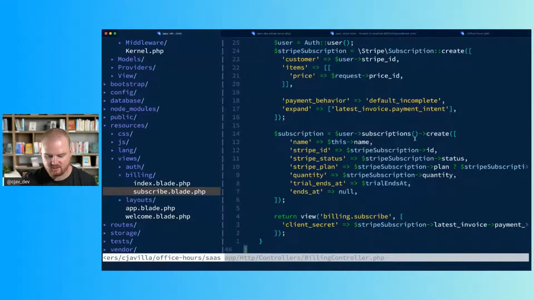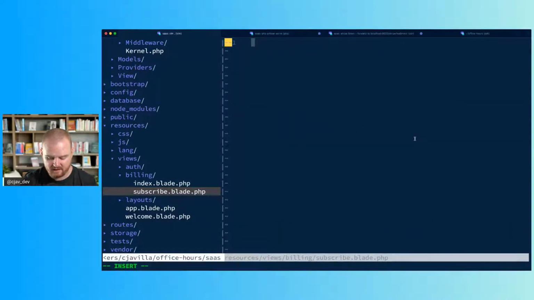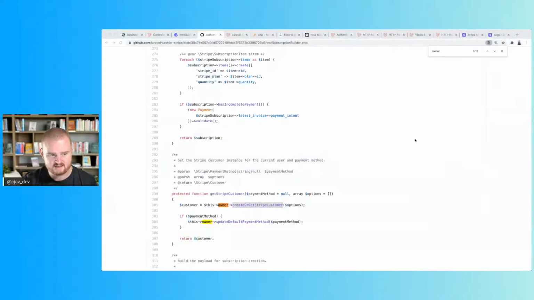And that should be passed to the view. So in the view right now, I'm just going to render out the client secret just so we can see what's up and make sure that it's getting printed out.